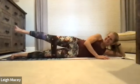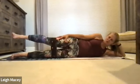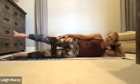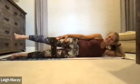Eight, seven, feeling the glute outside of the leg. Five, four, three, two, hold it up, pulse it. Eight, seven, six, four, three, flex and point. So it's flex, a point up. A flex up, a point up.